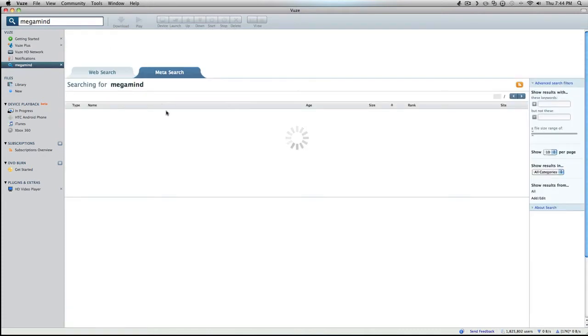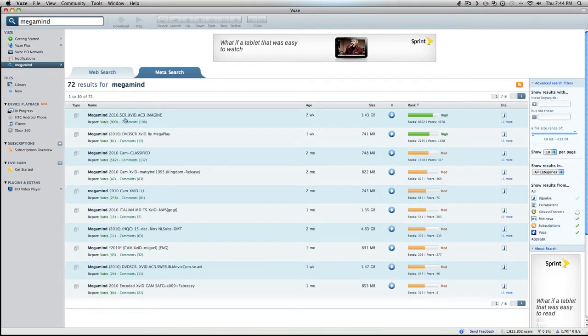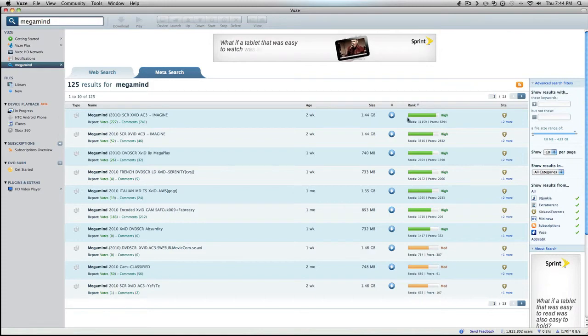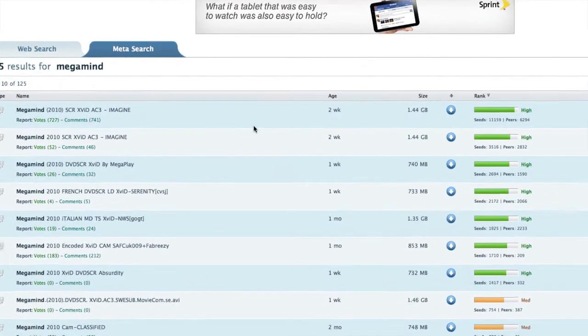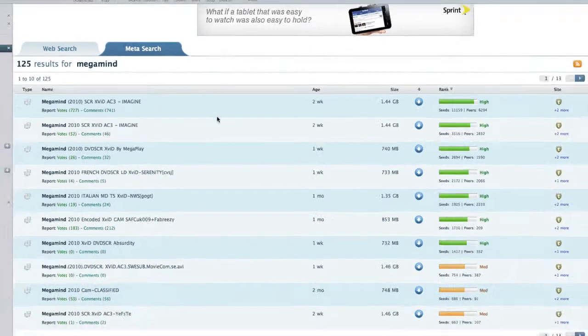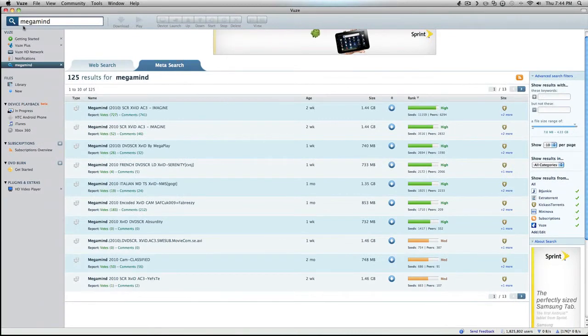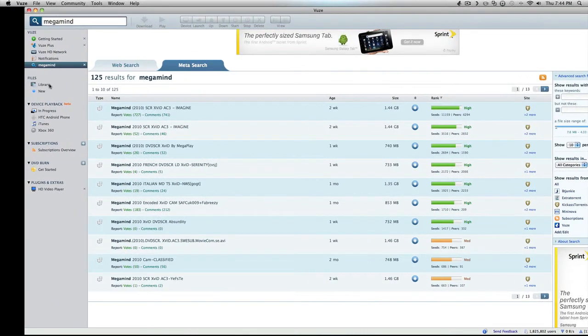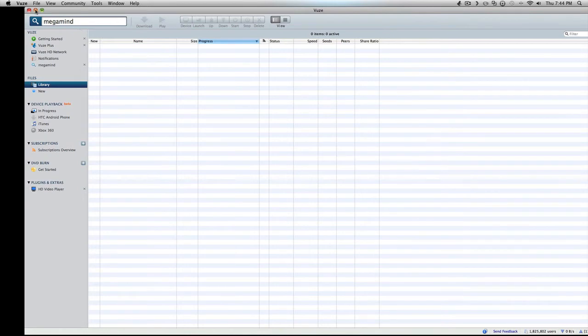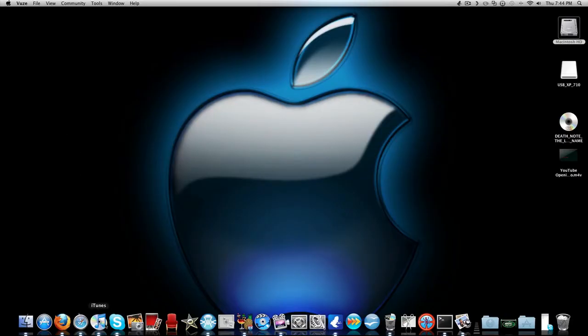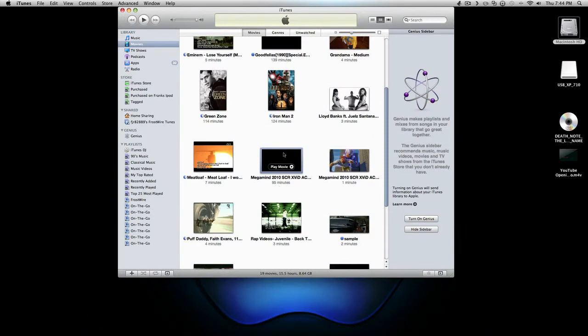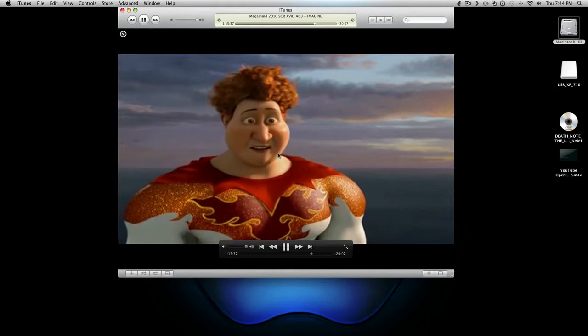So it's going to search, and it's going to pop up with all these right here, as you can see. You can just click one of these, and it's going to start downloading. It's as simple as that. Then it's going to be in your library normally, but I just transferred them over to my iTunes. So if I open up my iTunes, Megamind is right here.